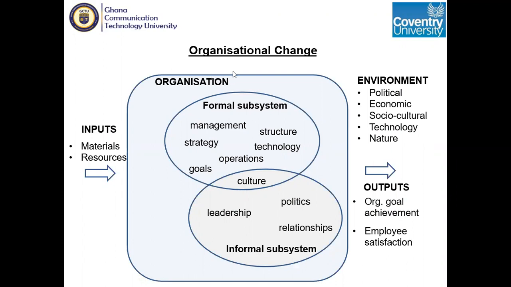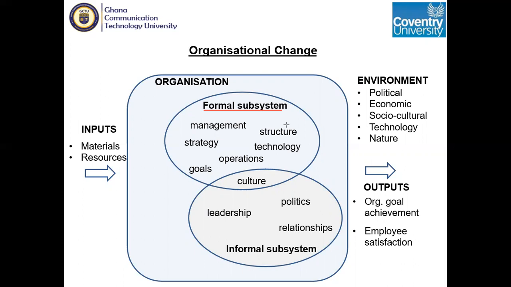So there's a formal subsystem that we all know. Formal in the sense that we know the organogram, who reports to who, HR, we have finance, we have this, we have that. We have the policies, we have our goals outlined, what we want to achieve at the end of the year, the vision. We have the tools that we all bring in, the technologies and other things to try to achieve what we've set for ourselves. If it's manufacturing, all the equipment and all that. So those are the formal systems. So you go into an organization, you see all this.